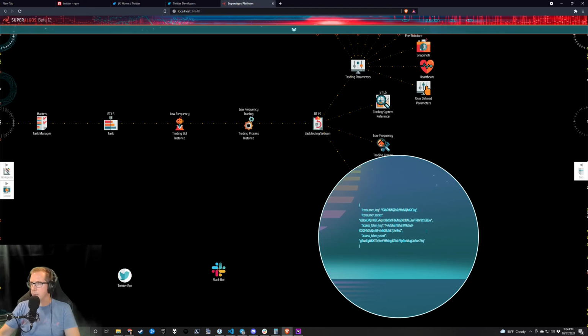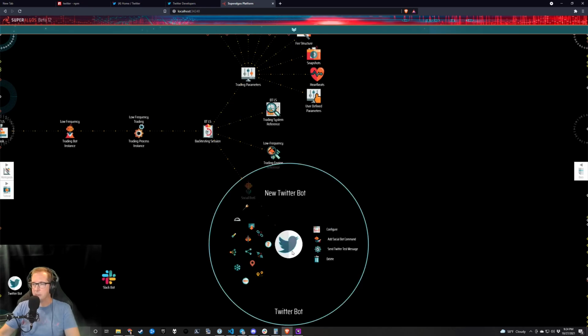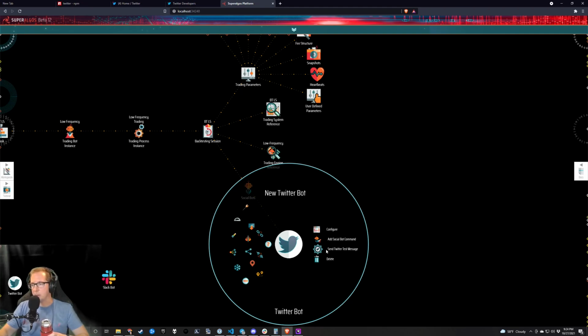One thing that is broken right now, and I have not fixed, is the send Twitter test message button does not work. Part of that is because this block of code is actually executed in your browser. It's not executed on the back end. The back end code is where that Twitter node module lives, and all the code that it has about authenticating with Twitter and getting OAuth tokens and all those things.